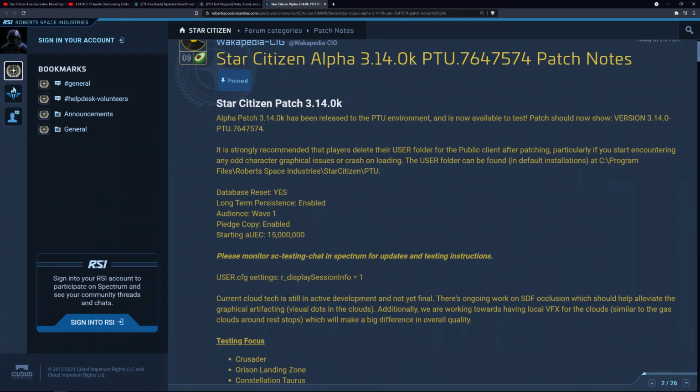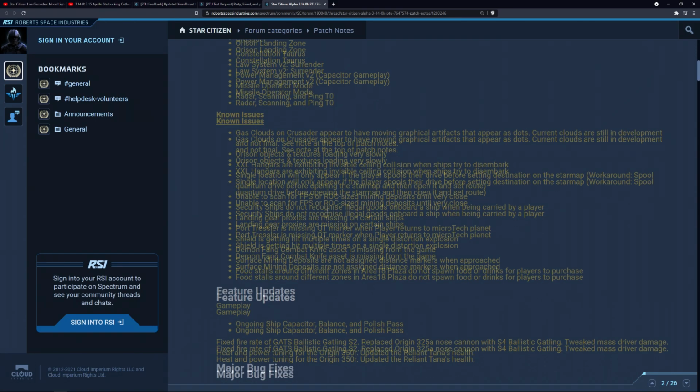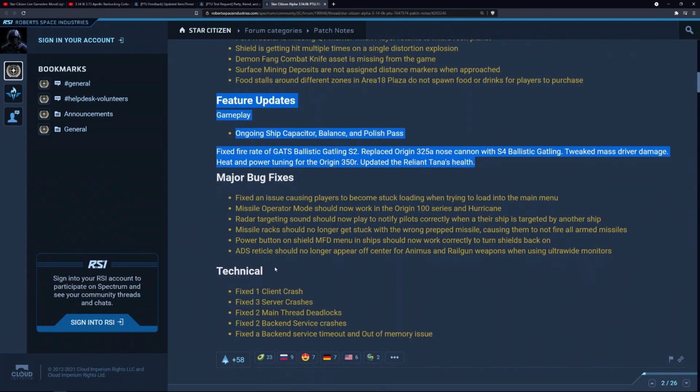This K, which is the latest patch that's active, there's not much different. Only a few of the same known issues pop back up. These are the main things right here: gameplay updates and some bug fixes, or technical fixes, that are independent. But these are all just fixes.